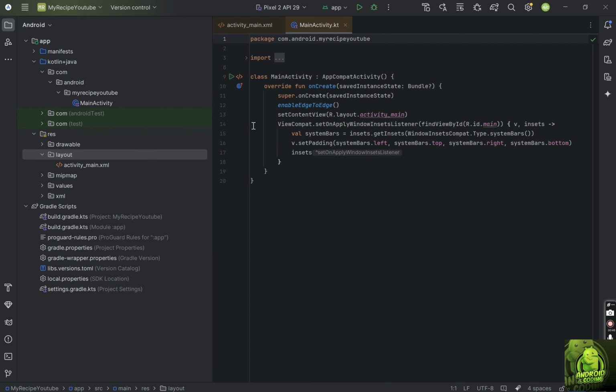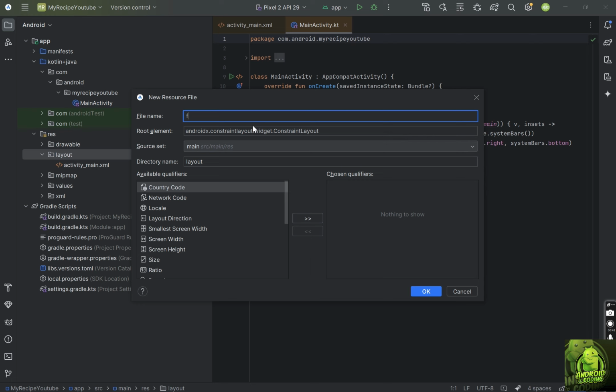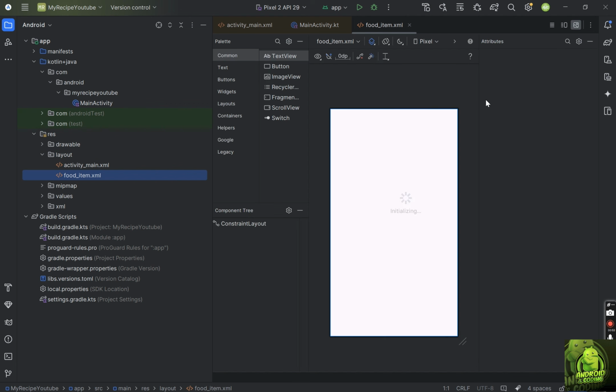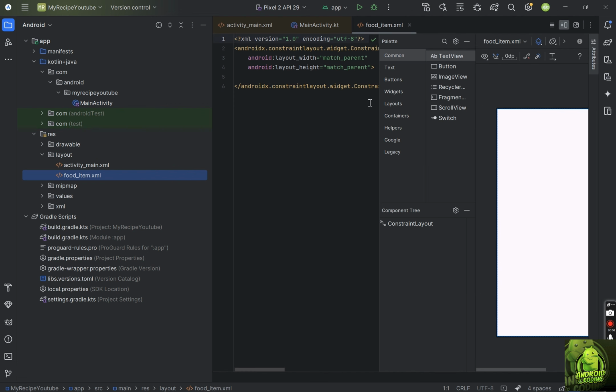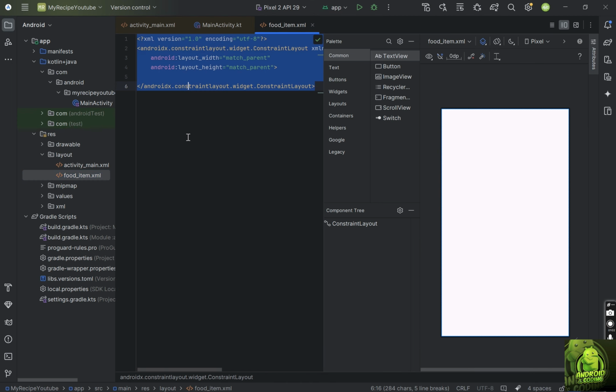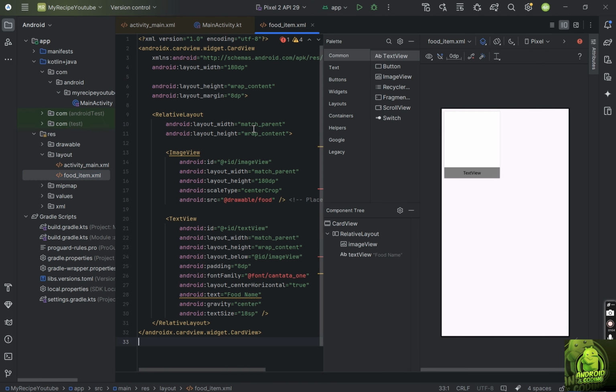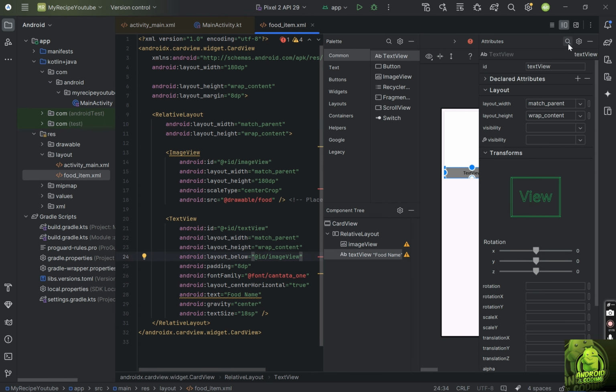So we will create a new layout resource file and I will name it food item. And I will paste the XML code here. Okay, there is a drawable placeholder I placed for food, and this is a font. So click this one, go to the attributes and search for fonts.